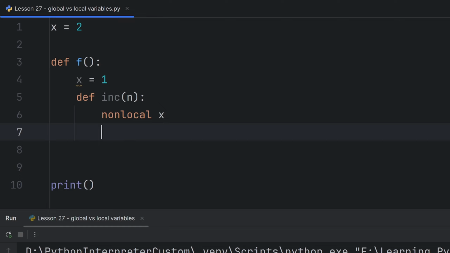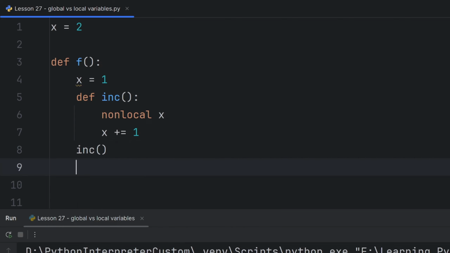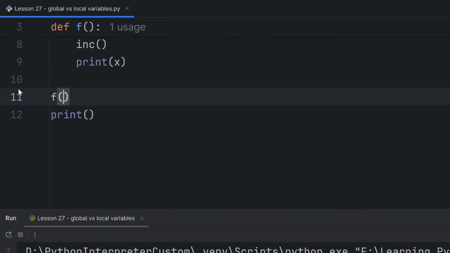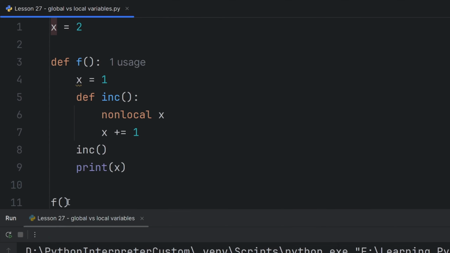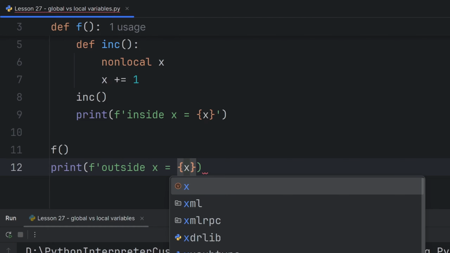So if I increment this x now, x plus equals 1, and now if I run inc, I will remove this parameter because I don't need it, and now print x and run this code, here x, I expect to see 2 and 2. I will write here f inside x equals this, and here print f outside x equals this.